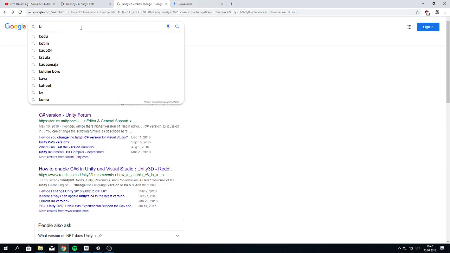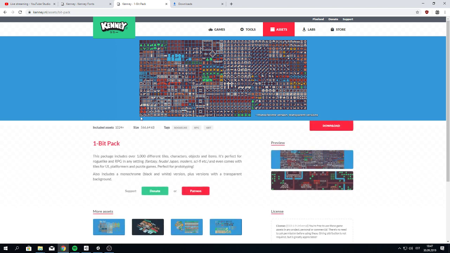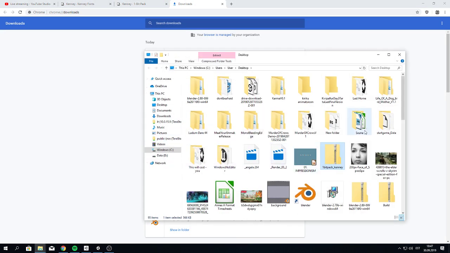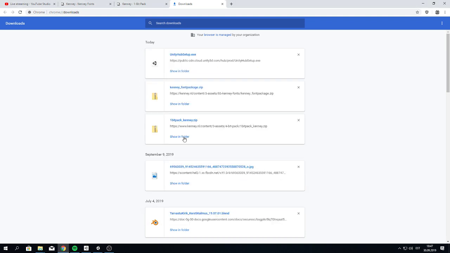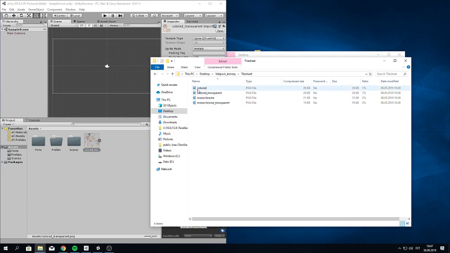And so if you want to use the same things at home, Kenney is the guy, Kenney Assets. You can Google, and here it has several pages of different assets. I'm using this 1-bit pack currently. This is the one I'm using. Alright. I want to have this one as well.